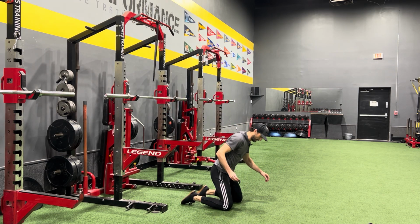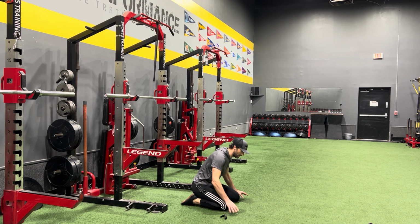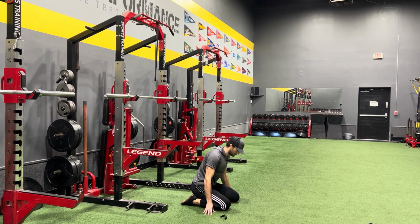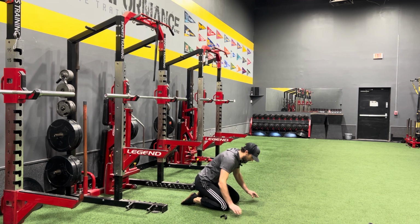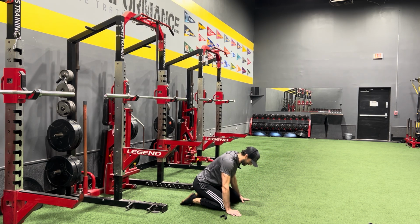All right. For this one, I want to sit back to the heels as much as possible. You can keep your hands here if you need to. If you get comfortable, start sitting down into it. I'm going to try to get a good solid 3 minutes here. Lean back as far as you can. Telling you, even getting a little toe cramp in there.